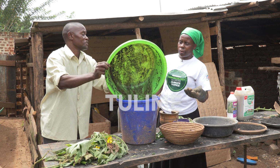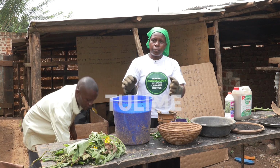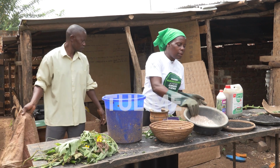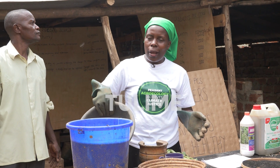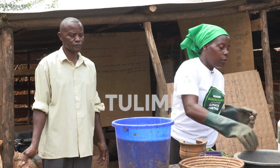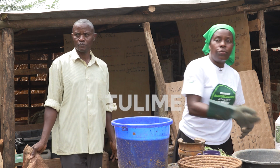You wait. We are going to cover this. Why? It has to decompose. It has to ferment. It has to do everything so that all these materials are all absorbed. We have to stir and cover so that all these materials are all absorbed in this liquid, in this solution. We are going to cover for 3 weeks.